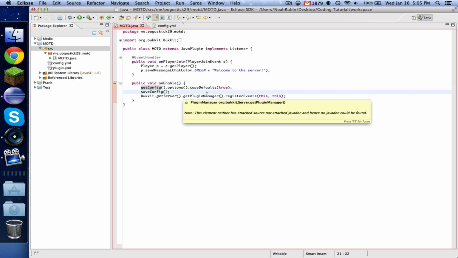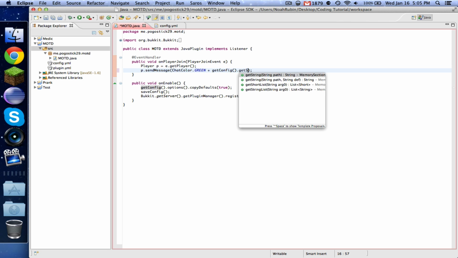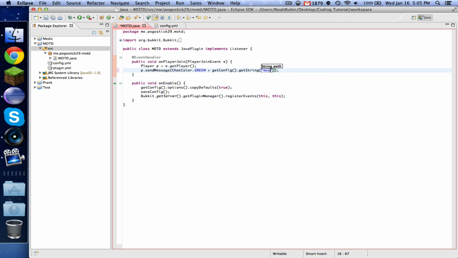So what we can do is instead of saying "Welcome to the server," we just do getConfig().getString("message"). And now what that did is it got the configuration file, and we can do this because this is a JavaPlugin, and one of the attributes of a JavaPlugin is the configuration. Then you see getString.